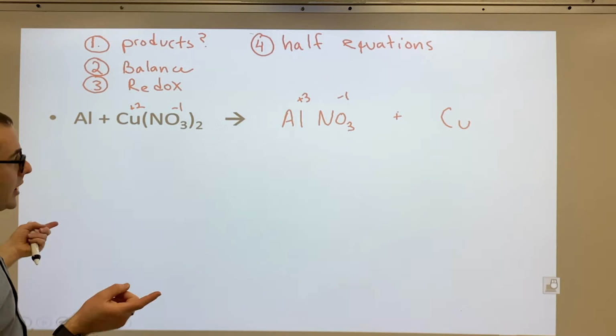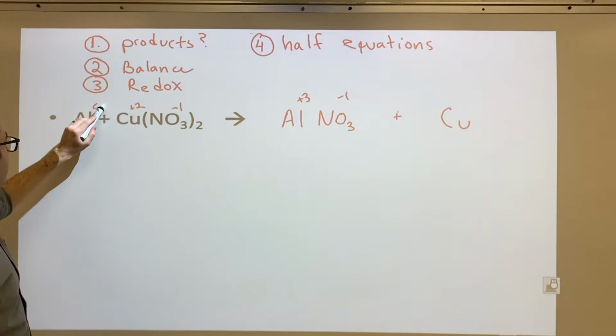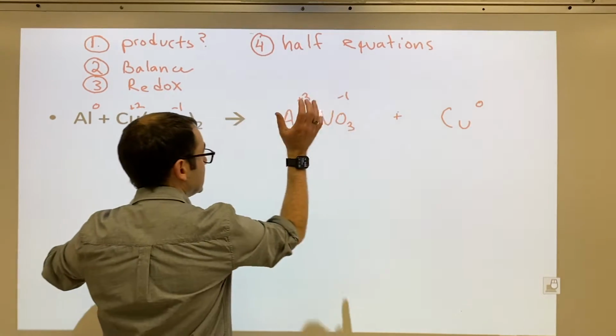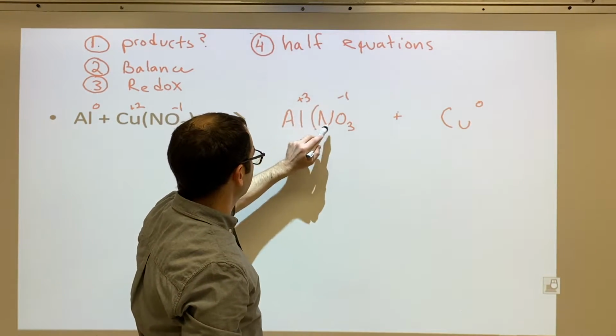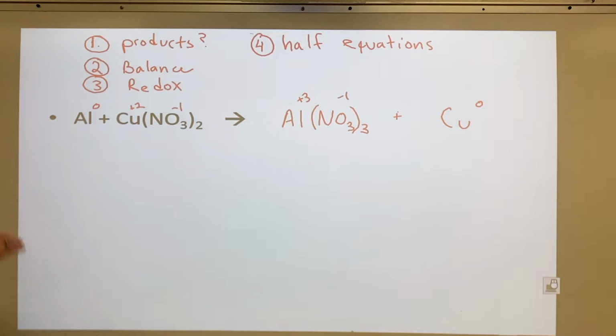And then let's talk oxidation number. What's the oxidation number or the charge of aluminum right now? 0. Yeah, 0. And then copper? 0. Okay, good. So we just need to balance this and then we should be good. All right, so now that's balanced. Now we have to balance the whole thing. Where do we need some numbers?